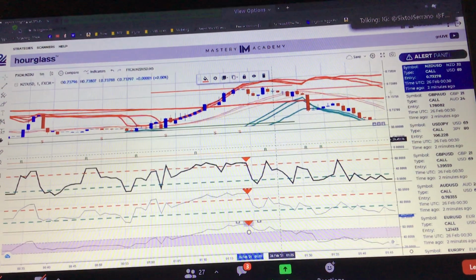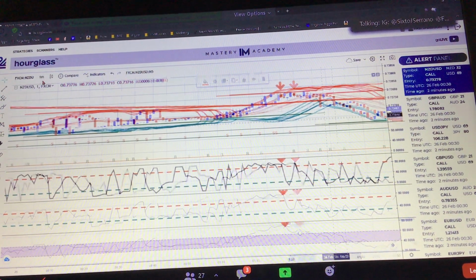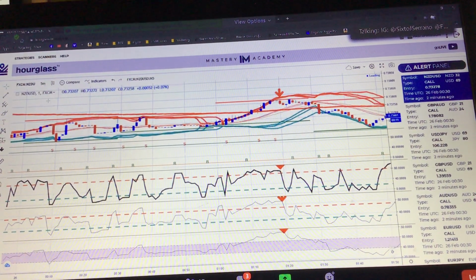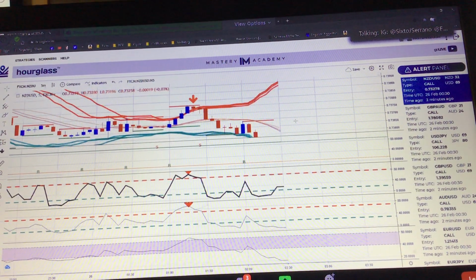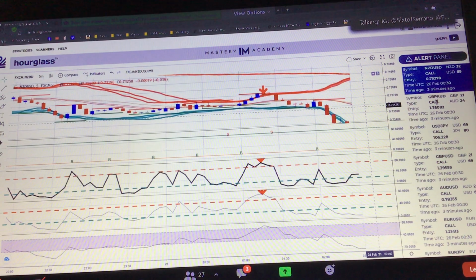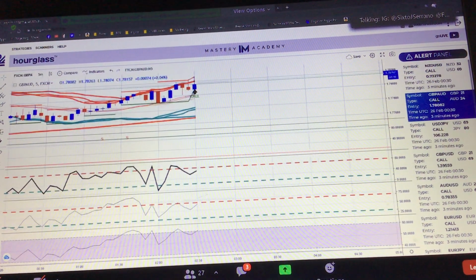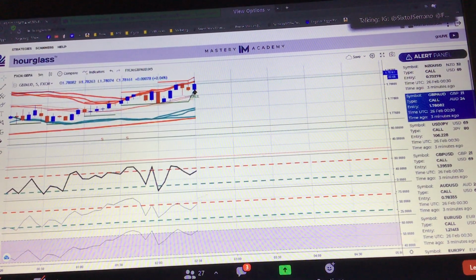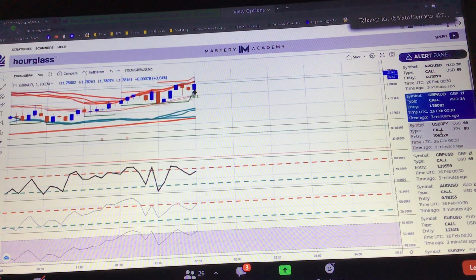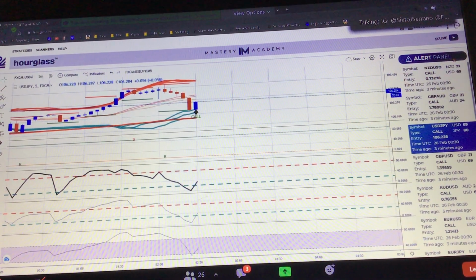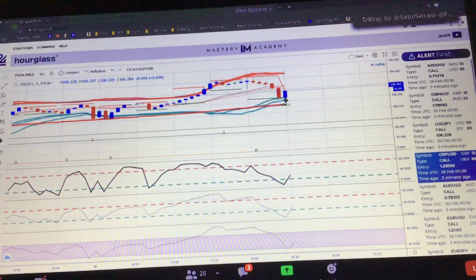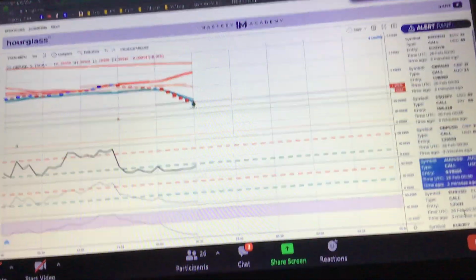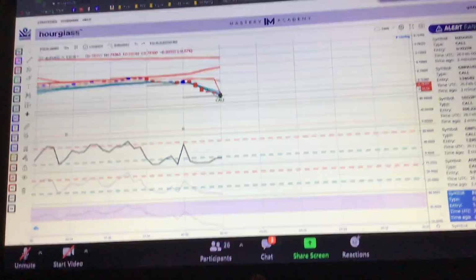Now I'm going to show you how to find divergent setups, and this is just on top of this strategy. So first thing I want to do, I'm going to scan the market simply by clicking on the alert panel on the right-hand side. You got USD. Let me see if I see a setup real quick. Let me just scan this.